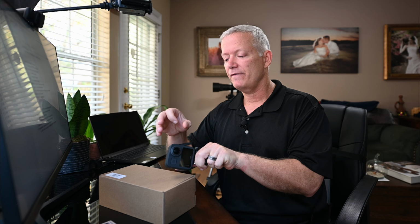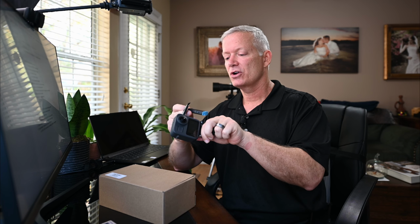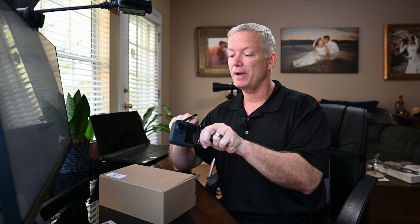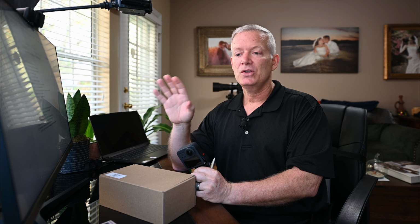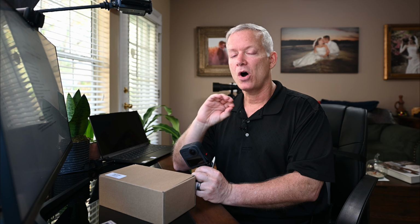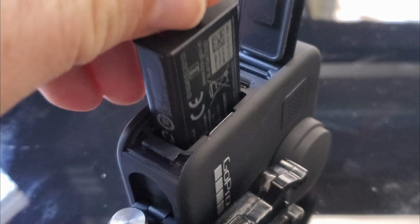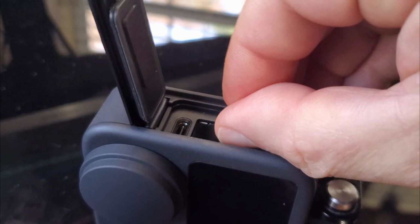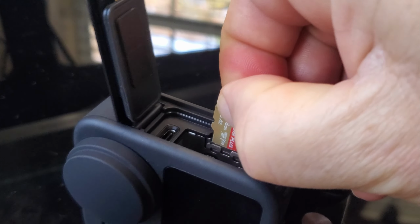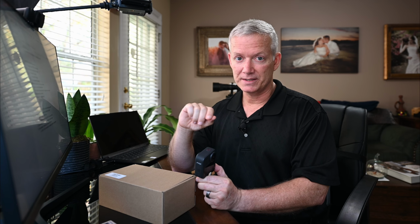Before you ship the camera off, you must remove all accessories, you must take out your battery. You're going to send in just the shell of the camera. Make sure you take your memory card out. They are not going to send you back anything that you send in. So take everything out of the camera. All you're going to send in is the shell of the camera. Once everything is stripped down, you just have the camera itself, nothing else. Just put it in a box, slap the UPS sticker on it, and put the RMA number on it so that they know when it arrives who you are and what the purpose of this box is that has arrived at their factory.